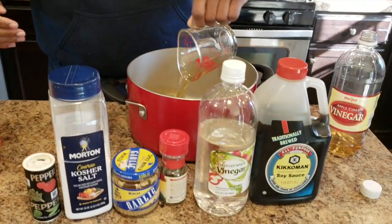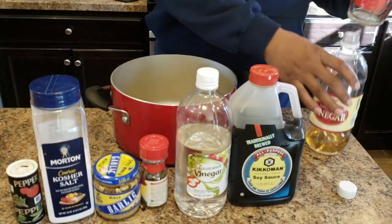Normally you want white vinegar. I like apple cider vinegar. I like to make it my own. It's delicious. I double it.